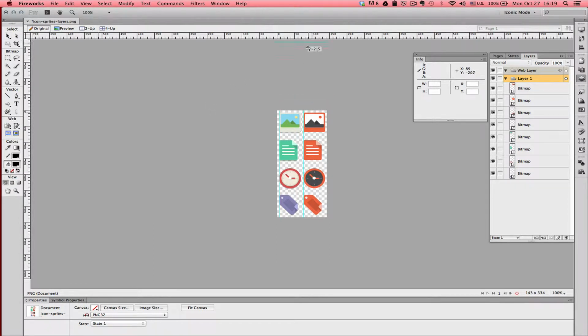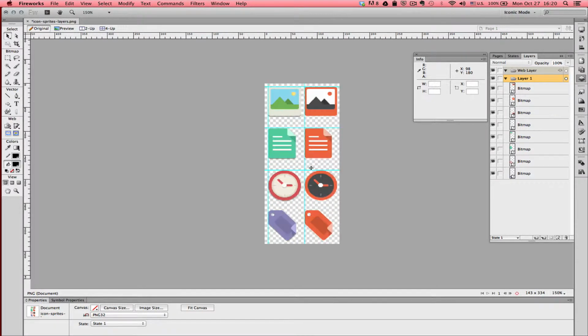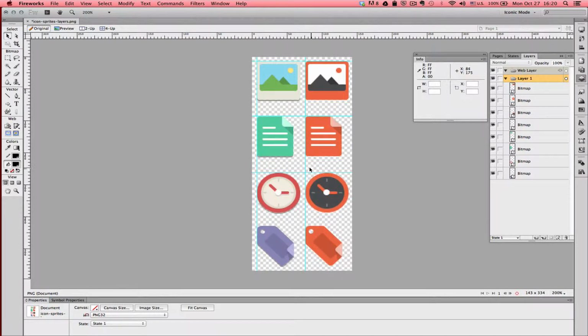Oops, I knew better than to let that one go off the workspace. So I'm not going to be pixel perfect, but I'm going to get really close. And we'll see how I do here. A smarter person would actually zoom in on these images, so they were doing a better job. And I see that I'm way off. So let's try this one more time. There we go. Pull down my guidelines, so they're just touching the tops of the icons.